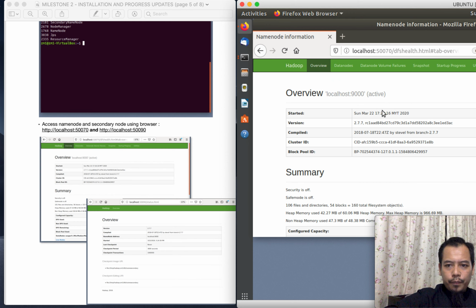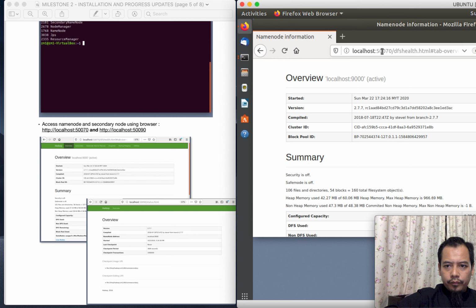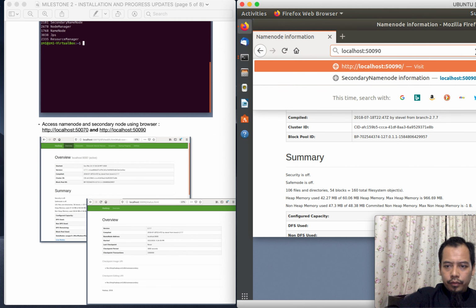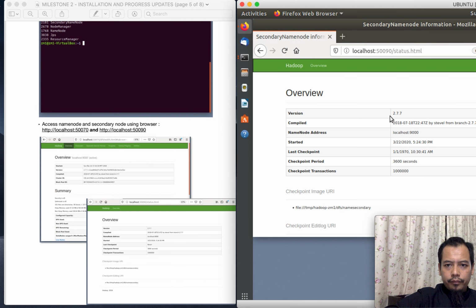If you can see this page, then your name node is working properly. You can also check the secondary node. This is the port 50090. Okay, this is also working well. Can close.